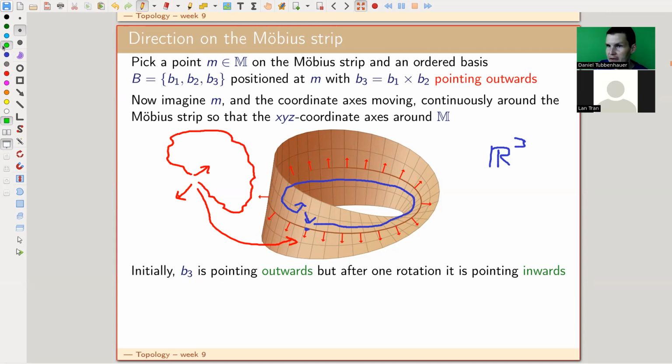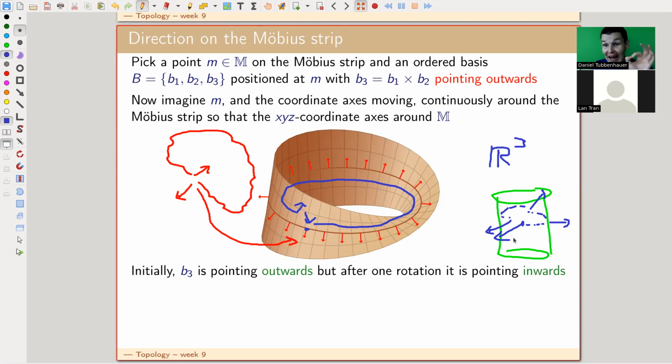But if I think about the cylinder, not the Möbius strip, then it's really easy. We had it in the animation, it could just point outwards. It moves around, it will still point outwards. It will now be in the back and point in this direction. It will come back and point still in this direction. So on an annulus, it's really easy to find such vectors. And that's why the annulus is orientable. So there is a consistent choice of coordinate system that doesn't change its direction, but on a Möbius strip you can't. And as soon as you have a surface where you can't do that, you call it non-orientable. And that's the whole point of the definition.